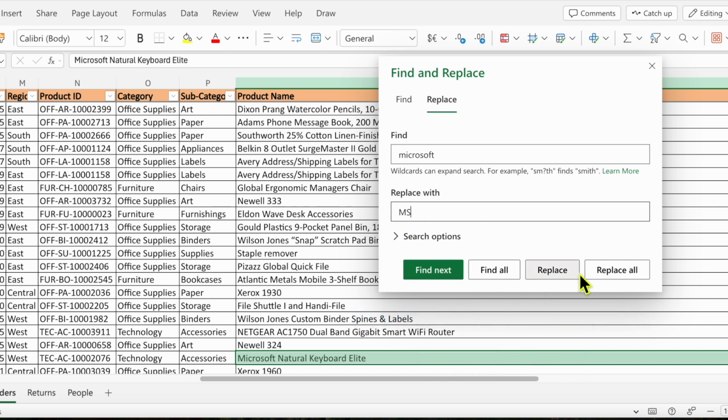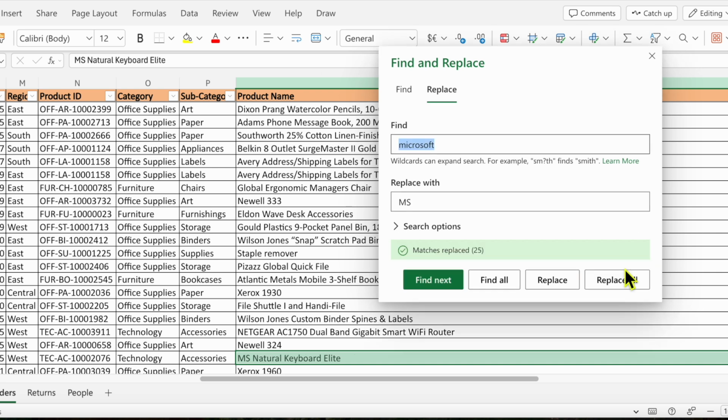And then you have this option whether you want to replace just this record, then you are going to click the replace button. If you want to replace every record where it contains Microsoft with MS, you have to click on replace all. Okay, let's say for now I'll click on replace all, right?